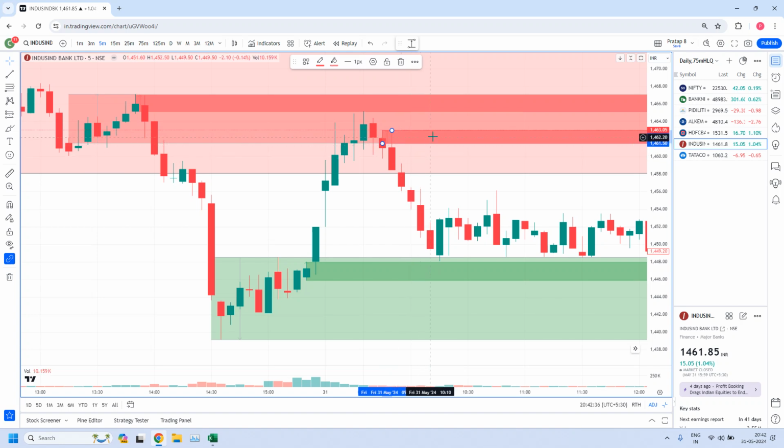Sometimes what happens, prices may not enter into this, just before where the actual entry is. It will touch and it will go down. That possibility is also there. But many times, definitely, the prices will enter into exactly this 15 minutes fine-tuned area, and from there it will pick up the order and come down. See, anything you can use as per your risk management, you are allowed. But both sides have advantages and disadvantages. Advantage is your risk will be minimized. Disadvantage, sometimes you may miss the entry slightly. Prices may go a little and then come down.